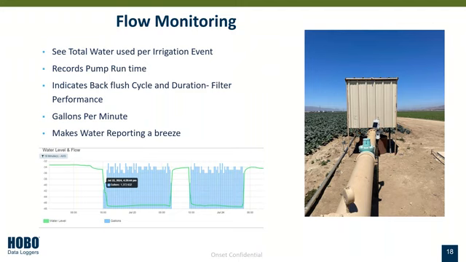Also, for those of us who are in California and other states where we have to do water reporting, this makes it a breeze to do your reporting. You're able to pull that historical data off of our cloud-based system, put it into a file, and send it out. So flow monitoring, it does a lot.